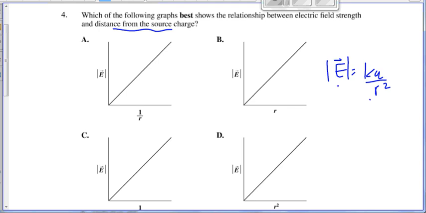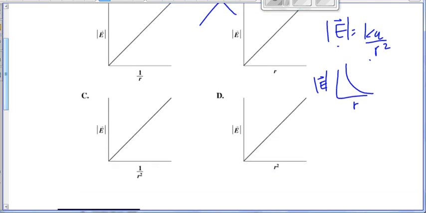That is not a straight line graph. E and Q would be a straight line graph. E and R would not be a straight line graph. In fact, if I was to plot E versus R, it would look like this, because it's an inverse relationship. They got all 4 straight lines here. How would I straighten this? How would I make that a straight line? Which graph would I have to plot to make that graph a straight line?